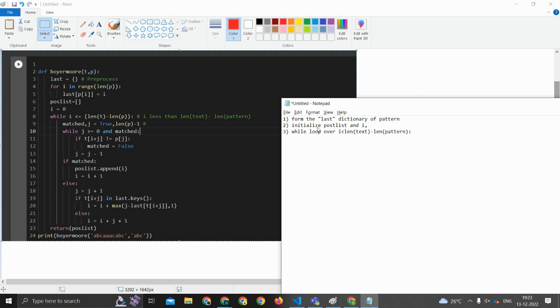Yes. Okay, good. So what do we do next? We need a variable to again traverse the text. Set variable match and j. Yeah, variable j for pattern.